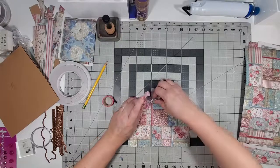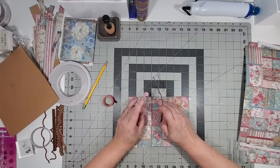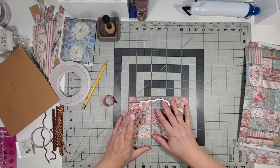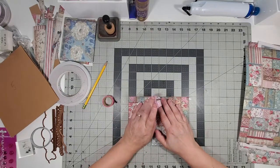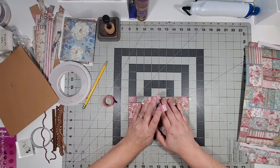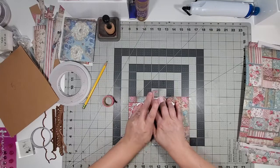See, morning problems. I was wondering why I see the dots on the die. Okay, well, because I put it the wrong way. Now it's good enough.